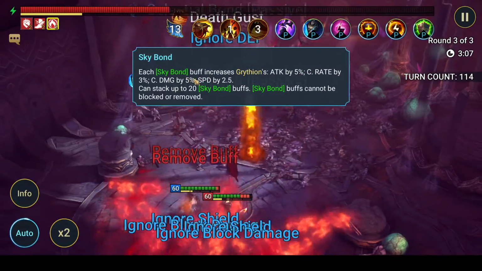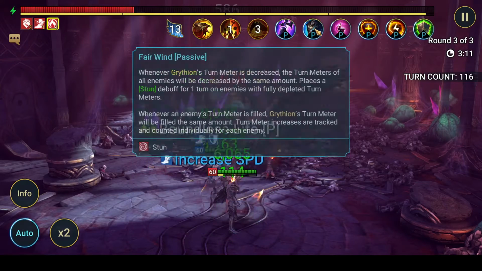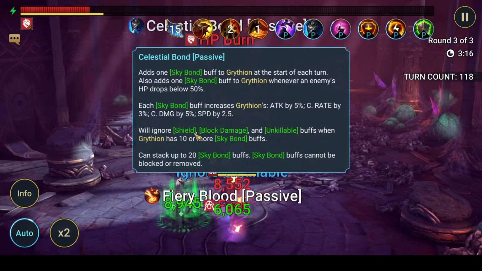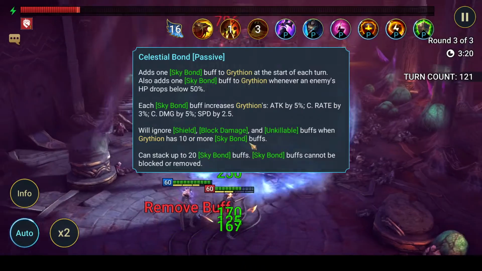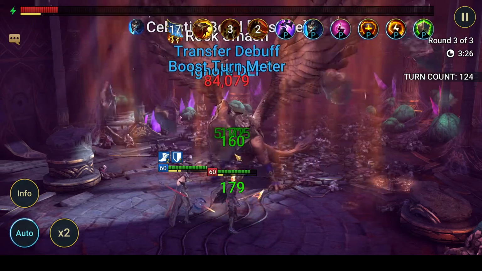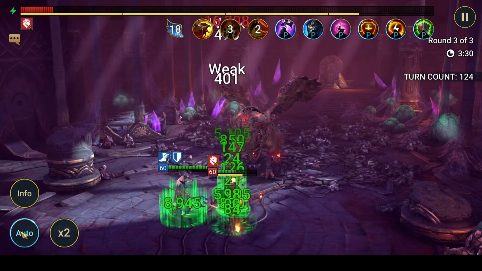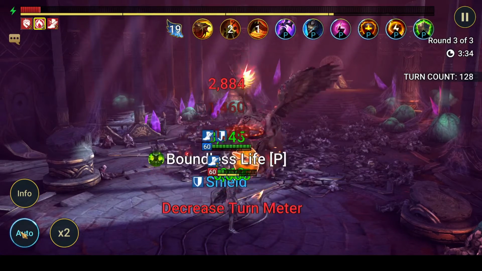Okay, so I guess he doesn't ignore defense with his Skybond. But he will ignore shield block damage and unkillable once he's up to 10. So yeah, this team just kills it too fast before we get to the 20 stacks. Maybe we'll get to see Drexthar die here. No, not quite.